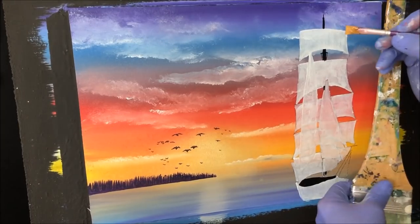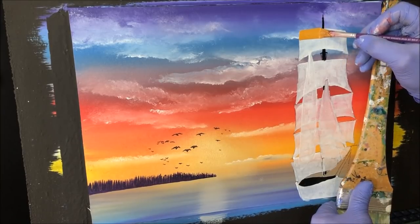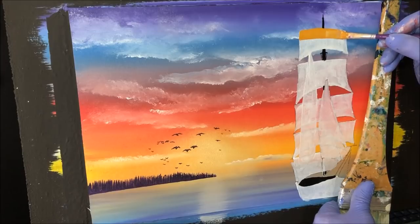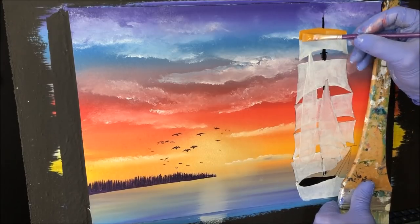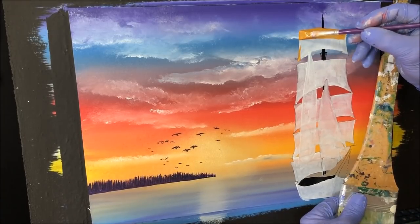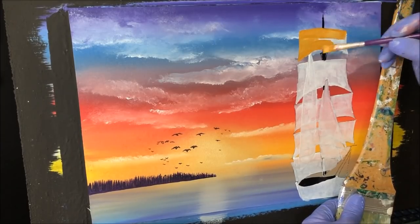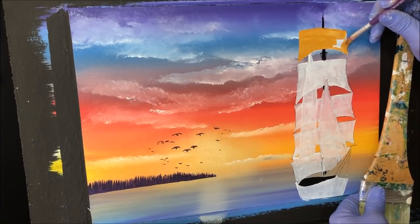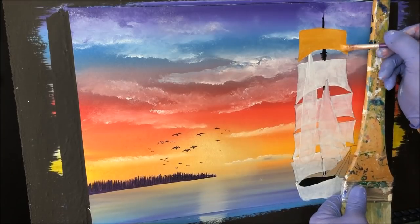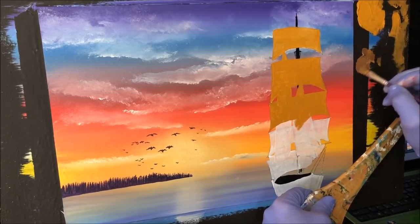Right, now I've got the yellow ochre on its own, and I'll use this for the colour of the sails. See how it was able to come in front of that mask, and see how this white has primed it up. Okay, I've done that much so far. Before it gets too dry, I'm picking up some of the darker value now.